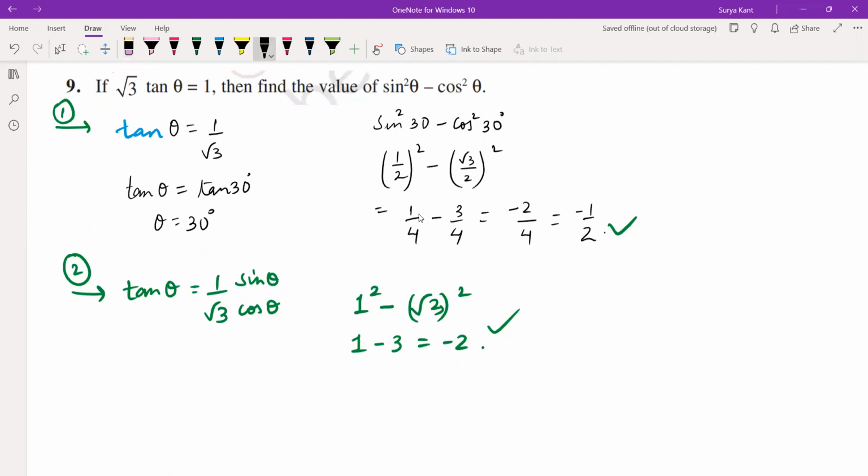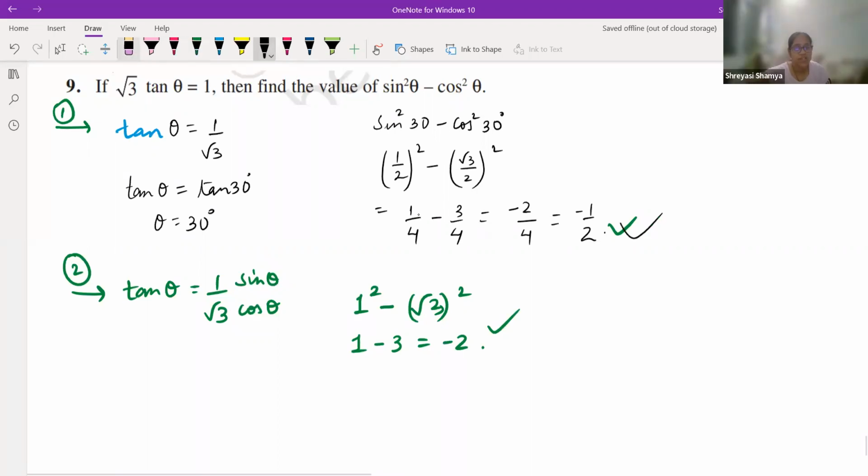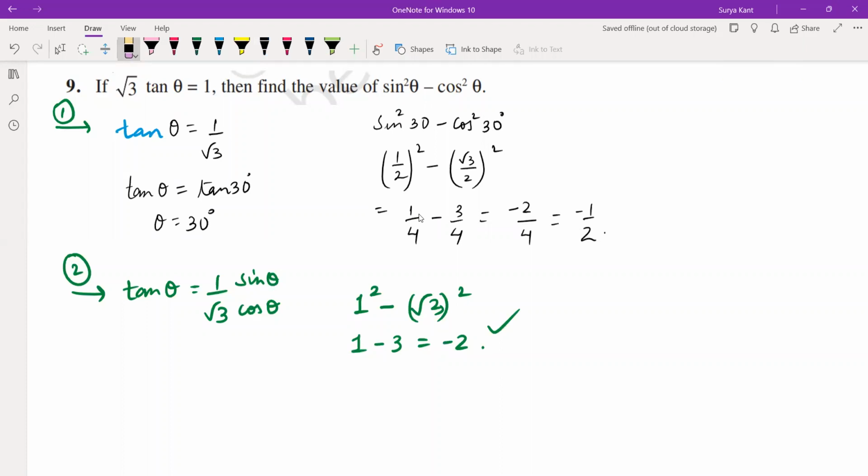What is the answer? 1 by 2 only, right? By the fraction also, sir. Sir, you yourself found that tan theta, the 1 by root 3, is tan 30. So that means the tan 30 value is constant, which is 1 by root 3. And how we found 1 by root 3 is in that table, we wrote sine by cos and found 1 by root 3. So why can't sine be 1 and cos be root 3? I didn't understand. Why can't we do it like that?